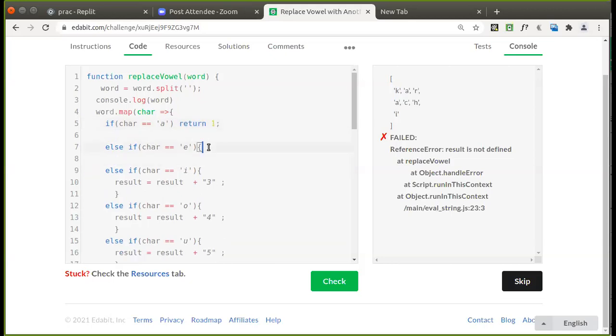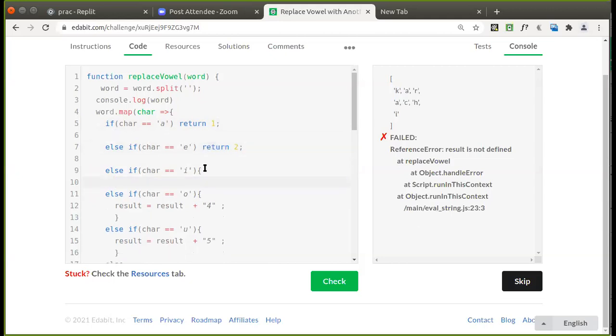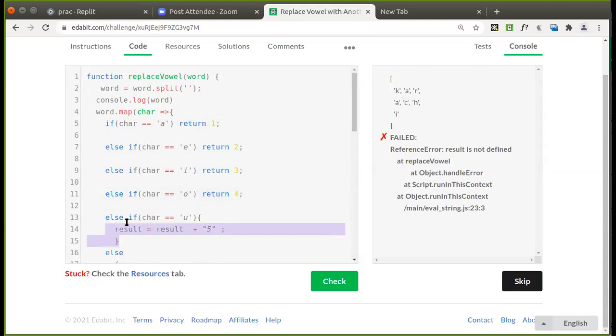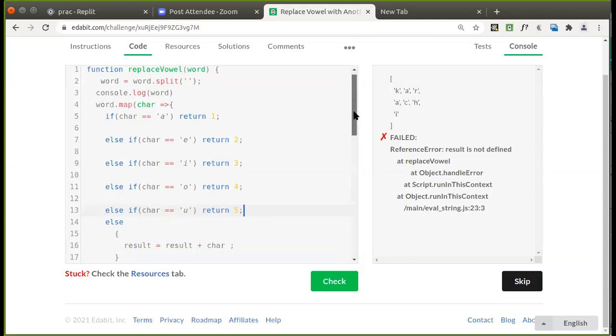Else if the character is E, you are going to return 2. Then return 3, then return 4, and at that place it will return that character. Return 5. Else we just return that character as it is.